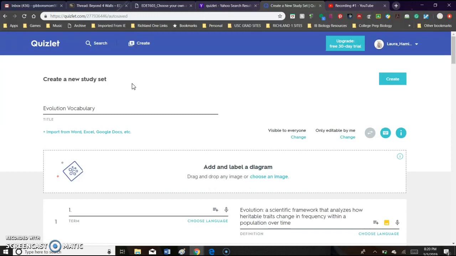So they can also create their own sets and share them with you. And so Quizlet just offers so much as far as technology integration in the science classroom as well as any other classroom. So whether or not you choose to create your own set, use somebody else's set, or have your students create their own, this is a very effective way to implement technology in the science classroom.